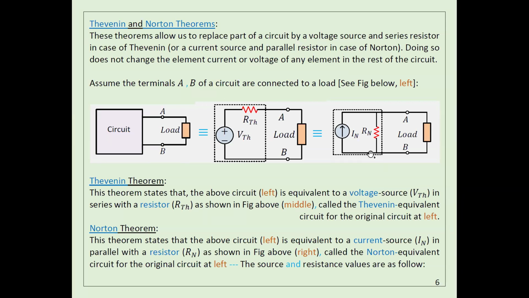So what is the main point here? The main point is this circuit is too simple. So if I want to calculate the current or the voltage, it's very easy to calculate here than in this one. Same thing here. I can just simplify the circuit by making it this way.